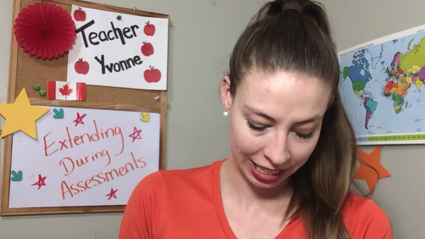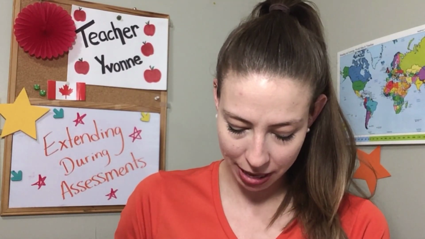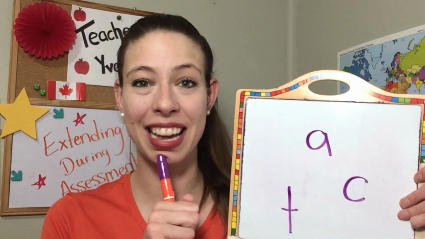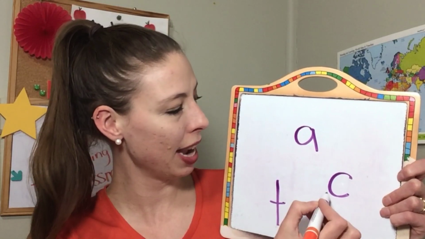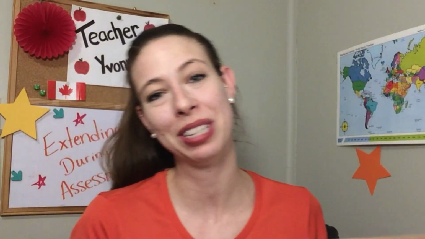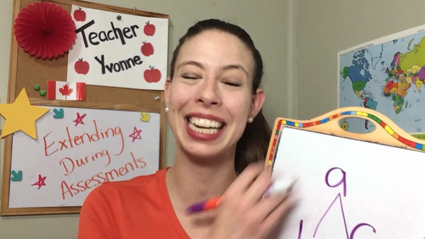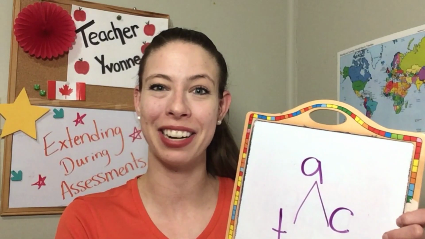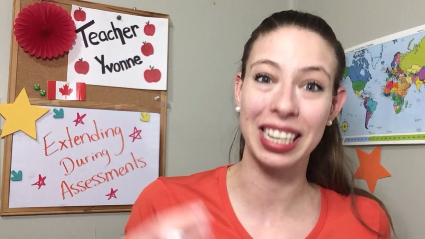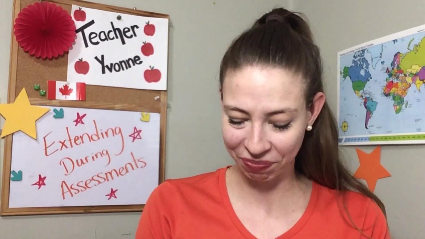So if my word is cat, I might do something like this, and then they have to put it in order. Okay, cat, C-A-T. Now, obviously, this one is very easy. You're going to have more challenging words, but by mixing it up and giving them the letters, they should be able to do it. And again, you're just adding on time to your lesson.